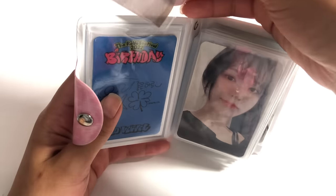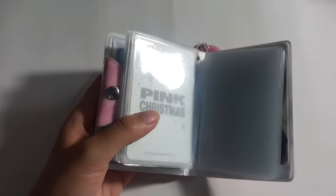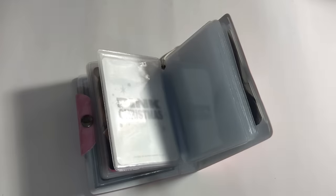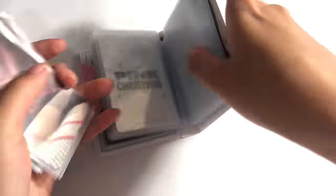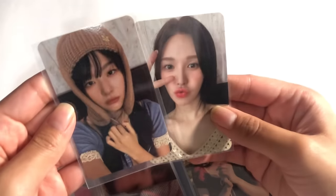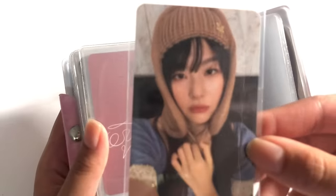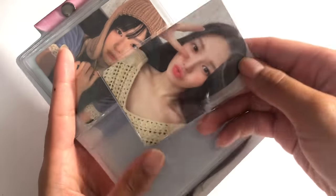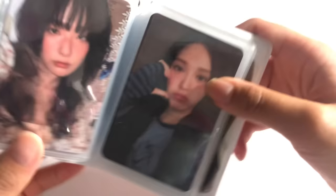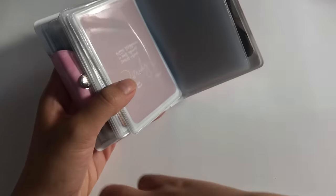I think I'll just put this 1D clear card back here. Now onto Chill Kill cards — these are literally just bag cards. Wait, oh this is in the wrong sleeve, and I think I should do it by member — that'll be cute. I kind of want to put these two together because I think they match each other so well. I love this one so much, it's so cute, and then the Wendy one. Okay, and then Yuri — I love Yuri's bag cards.